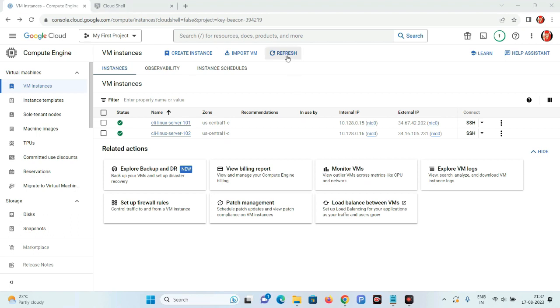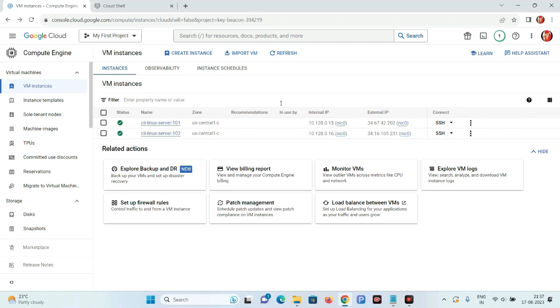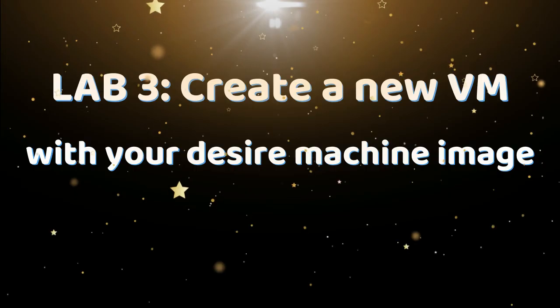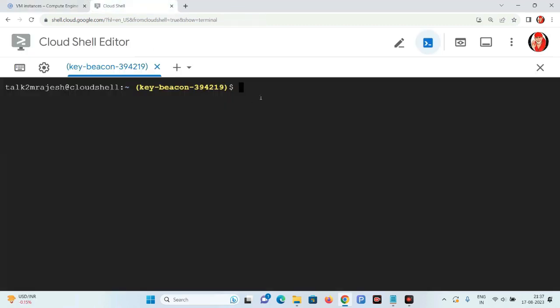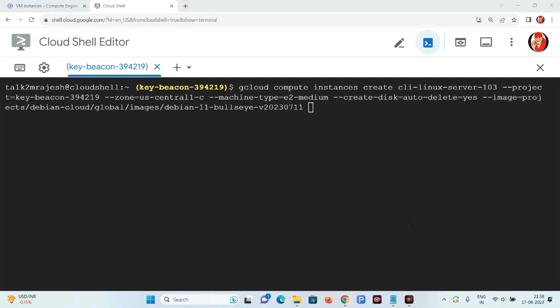Guys, as you can see here in the Compute Engine portal, CLI Linux server 101 and Linux server 102 are available here only. Now I'll navigate to the Cloud Shell command line interface and I'll write the same command, gcloud compute instances create, and the Linux server name. As you can see here, this is the CLI command.